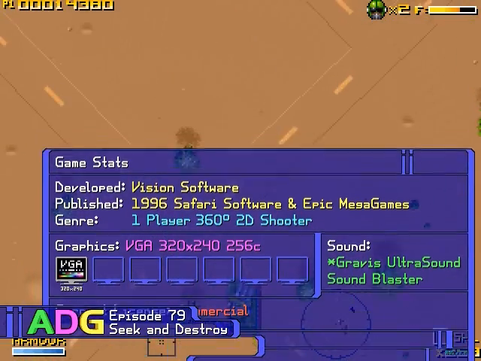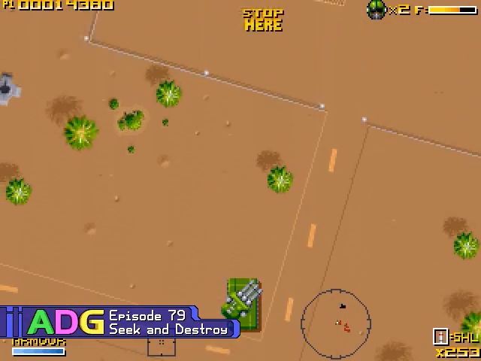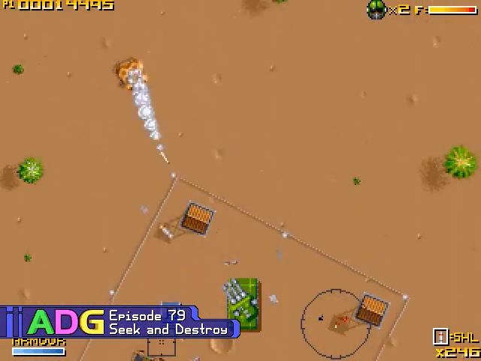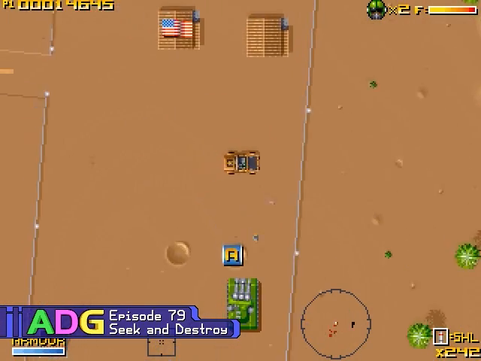Now, the ultimate goal of Seek and Destroy is to take command of a US soldier in some war somewhere, engaging in 5 missions, each split into 4 phases, all culminating in a final mission where you take out the enemy commander's base, preferably while the enemy commander is still inside.